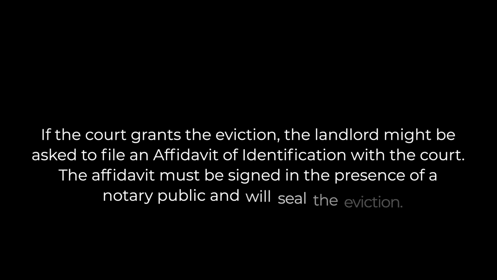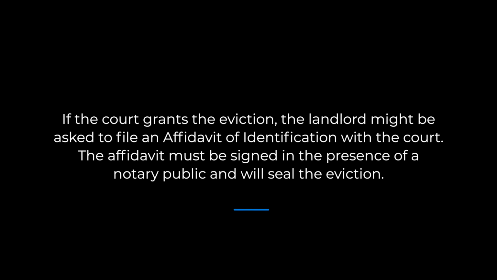Both parties should attend the hearing, which is presided over by a judge or judicial referee. The landlord and tenant will each have an opportunity to tell their side of the story, and the judge or judicial referee will either grant or dismiss the eviction. The landlord can ask for a money judgment to recover outstanding rent, fees associated with the service of court documents, and attorney's fees. If the court grants the eviction, the landlord might be asked to file an affidavit of identification with the court. The affidavit must be signed in the presence of a notary public and will seal the eviction.